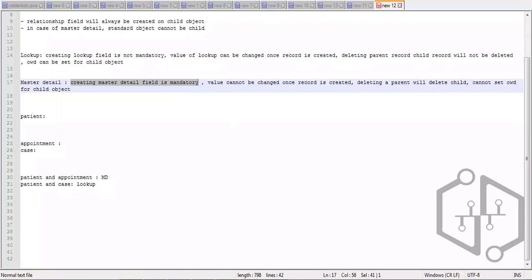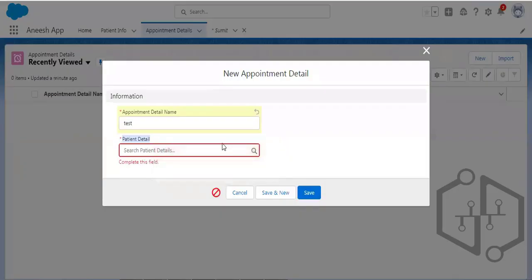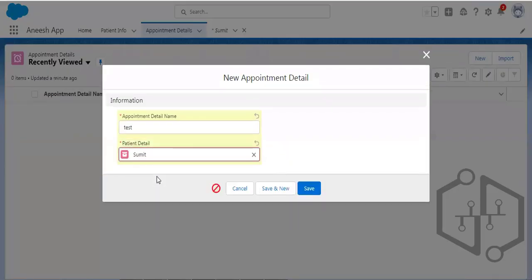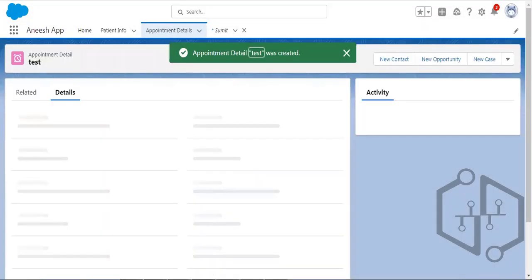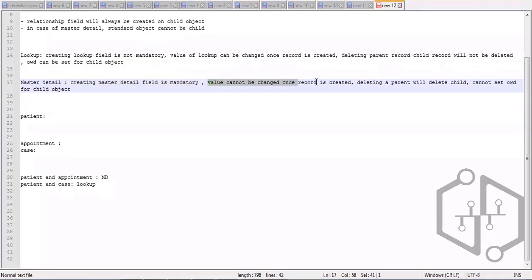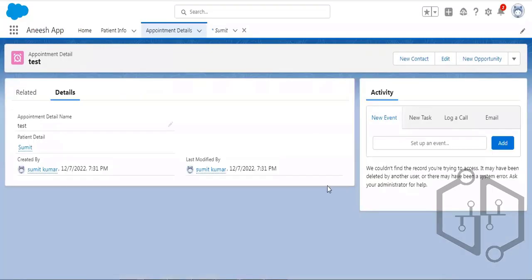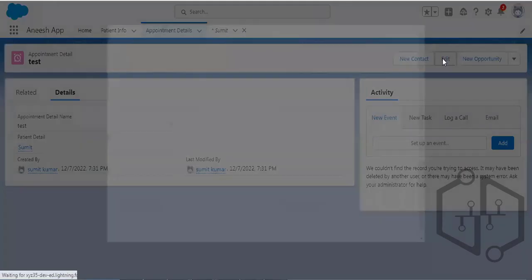So let me select myself here, save. Now second point, once the record is created, we cannot change the value of parent if the relationship is master detail. So let's try to change the value of this field. Let's click on edit.